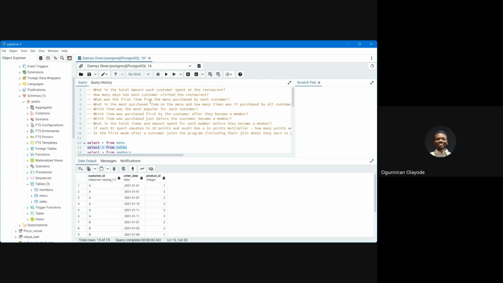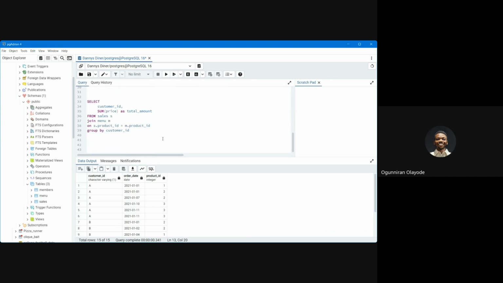So how many days has each customer visited the restaurant? To know how many days, I think I'm going to use count here. I'm going to use count on the date column, and I'm going to be using count distinct.